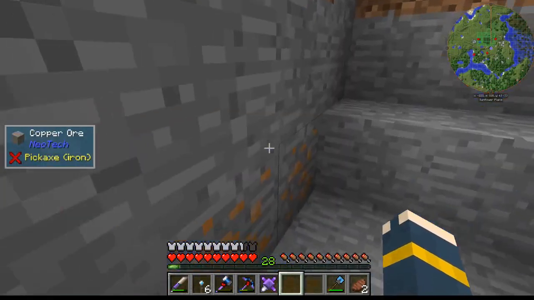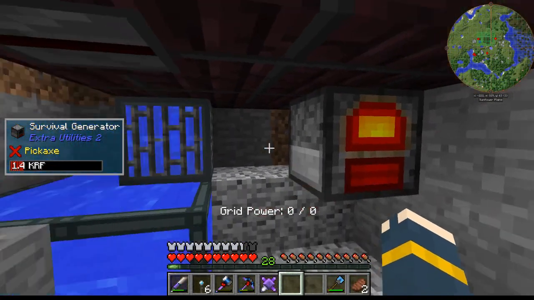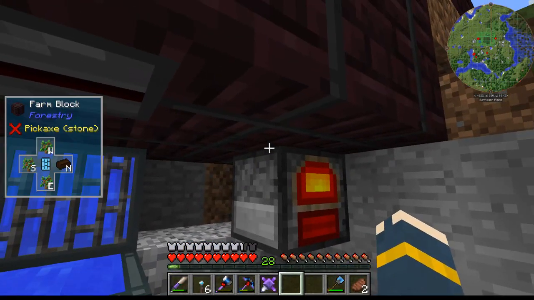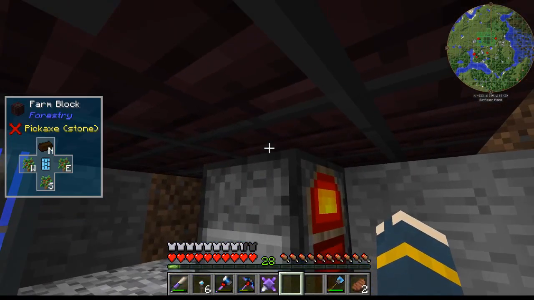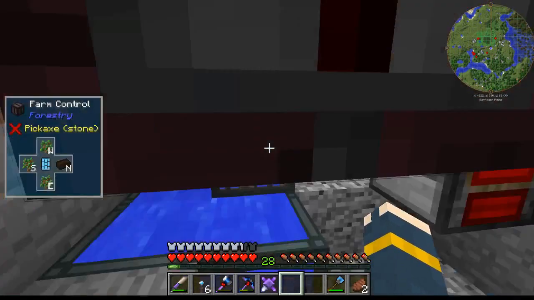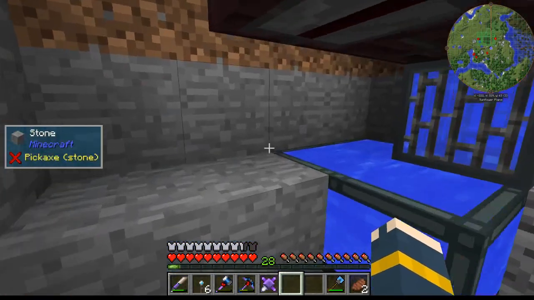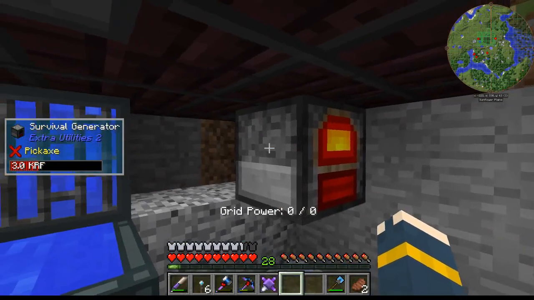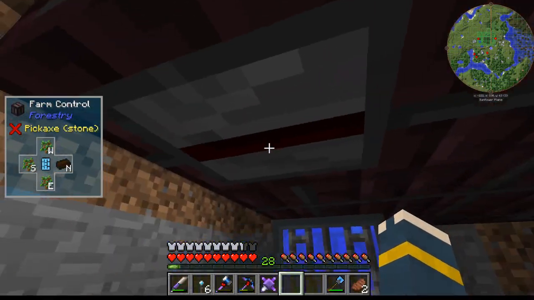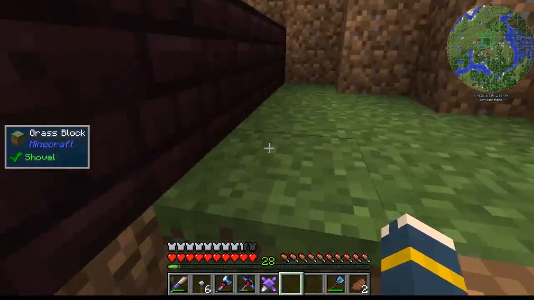Also, purely for the purposes of demonstration, I've got a survival generator going down here. This will be enough to power the entire farm. But obviously it's not renewable. Eventually we will have a peat-fired engine down here that will be run off of the peat that is produced from this farm. But for now, we'll just have the survival generator in there.